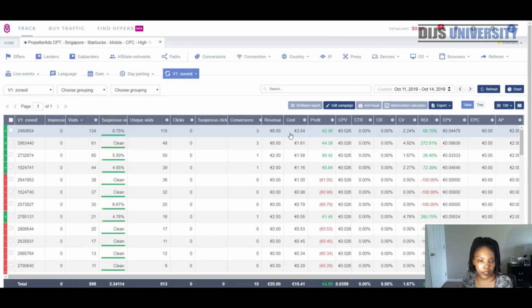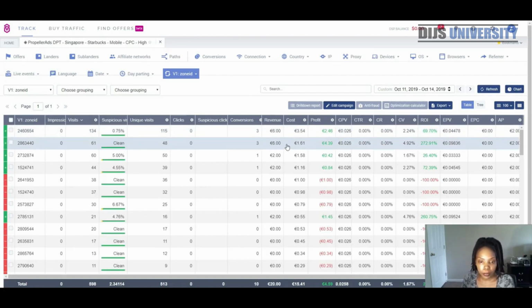Naturally, because I have 115 clicks to this particular zone and 3 conversions, it is going to end up being a zone that's going to cost a lot. But because the conversions are coming in a good manner, right? They're coming at a good rate. I'm getting enough in order to make this particular zone profitable, so we would keep that running. I would use that as an example on what I would need to do to improve for these, okay?